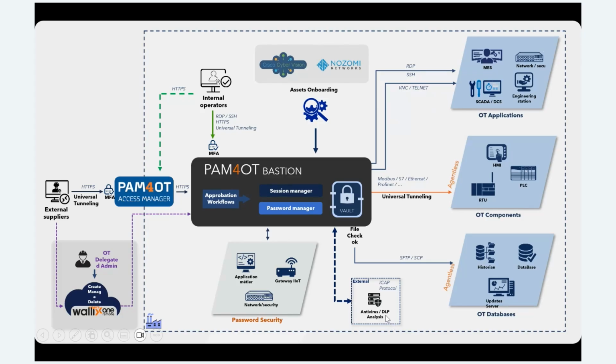For example, they need to access the system using MFA. When you access the system, it should be via approval workflow. When you do a file transfer, it should be secured. Whatever activity you do, the audit log should be available: who accessed, when, what time, for what reason. And the fifth one is access control. They ensure when you are connected to a target, you don't have full control. You have monitored access to privileged IDs.